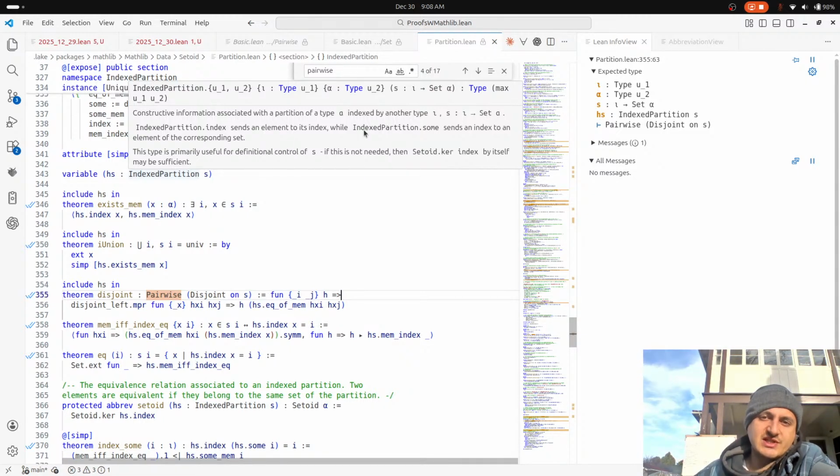It's used by convention to say that whenever you have this, it's indexed. It'll usually be indexed by the nats, but okay.